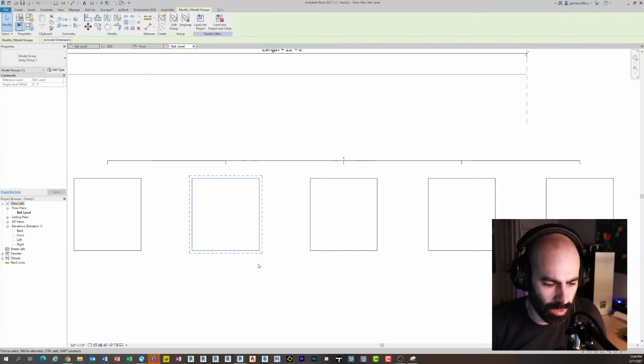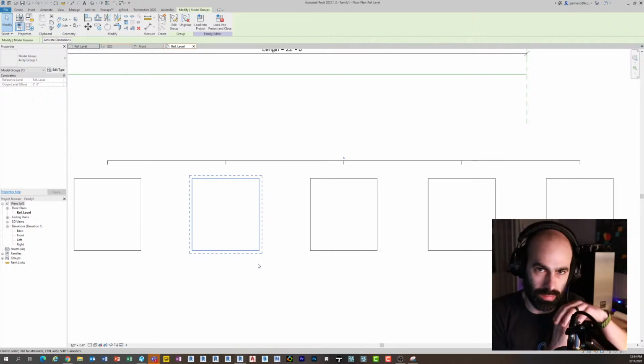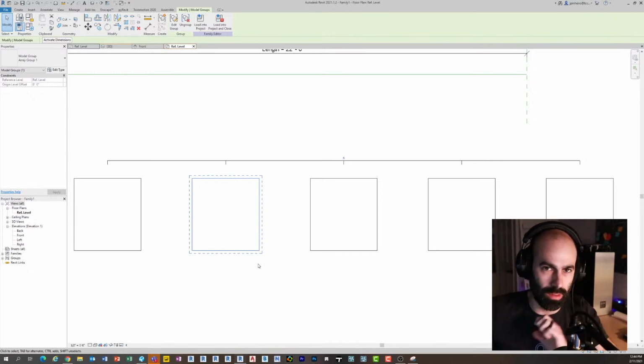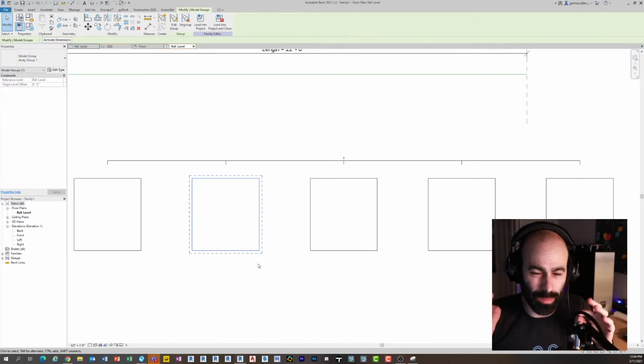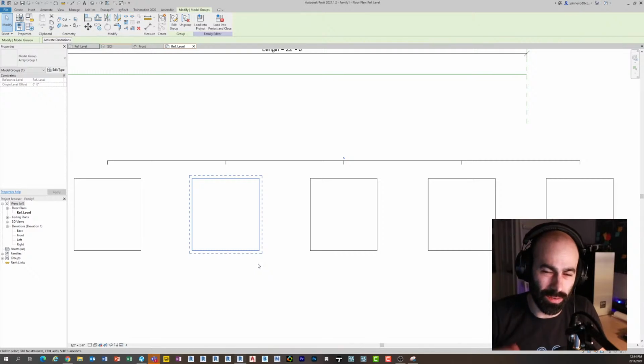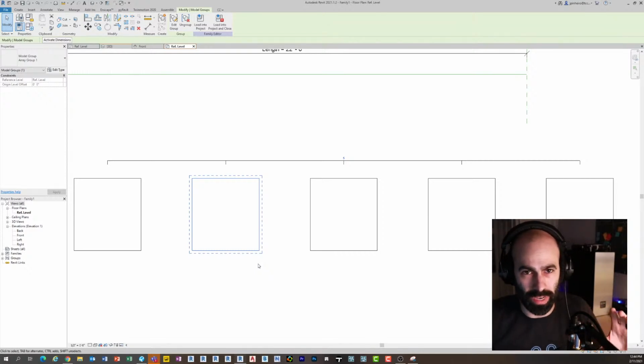Samau just asked, what's the difference between array-based families and families based on a railing? The railing itself is its own different object. They're separate. I guess you can kind of think of them as the same, but the reality is they're different. With the railing, you're setting up a pattern, and you're using a baluster family, and there are all kinds of other rules and restrictions in that.